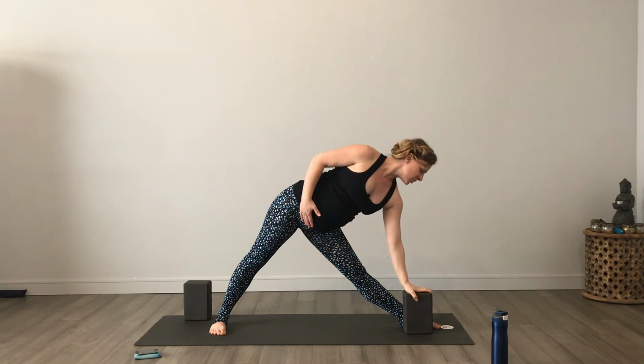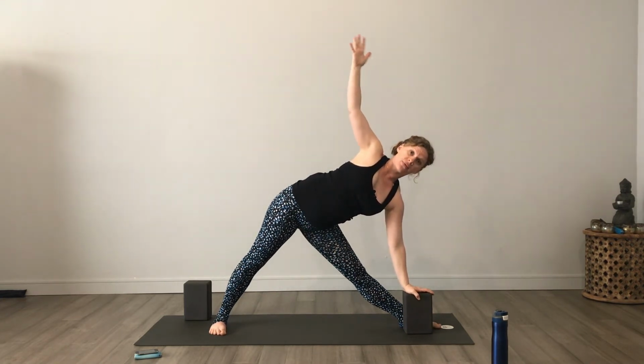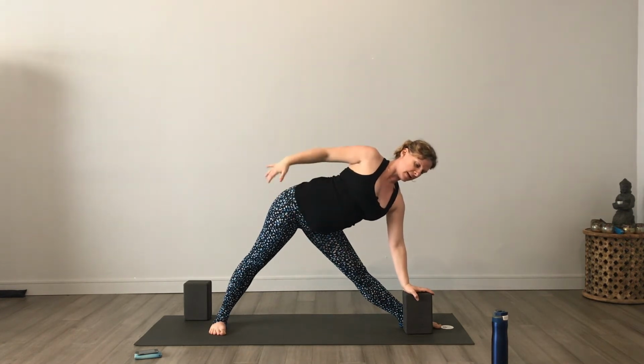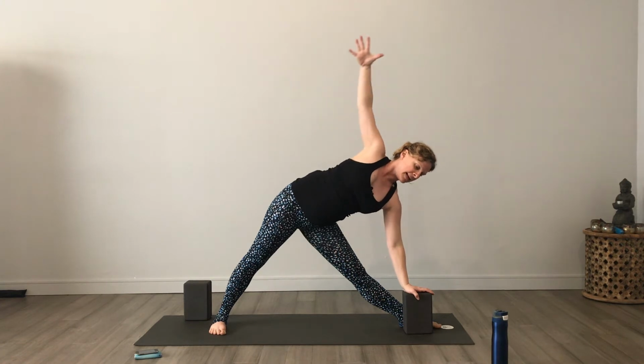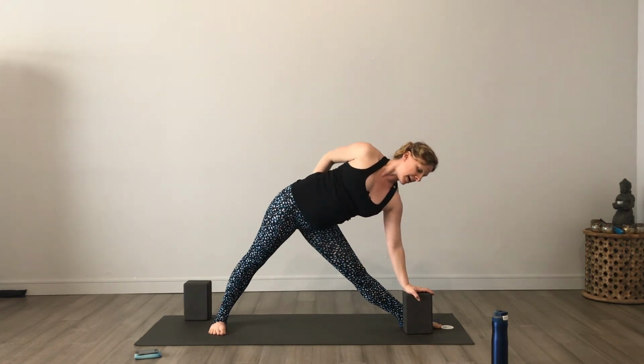Block is there, shin is there, whatever feels good. This side is quite different for me. It might feel very different for you. Lengthen through your neck, pull your belly through your ribs, right? Rather than sinking back, pull it in. Lengthen the right arm. You can reach the right arm forward or you can half bind it behind your back.